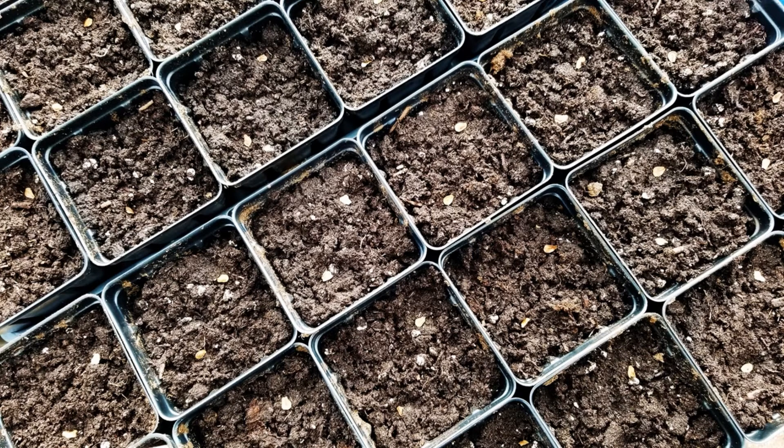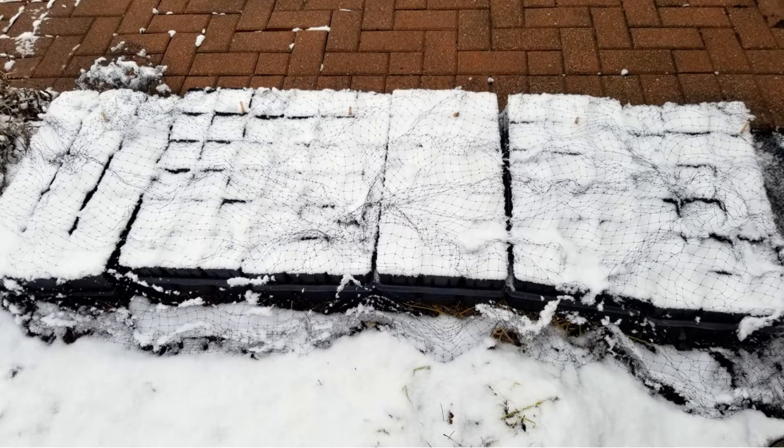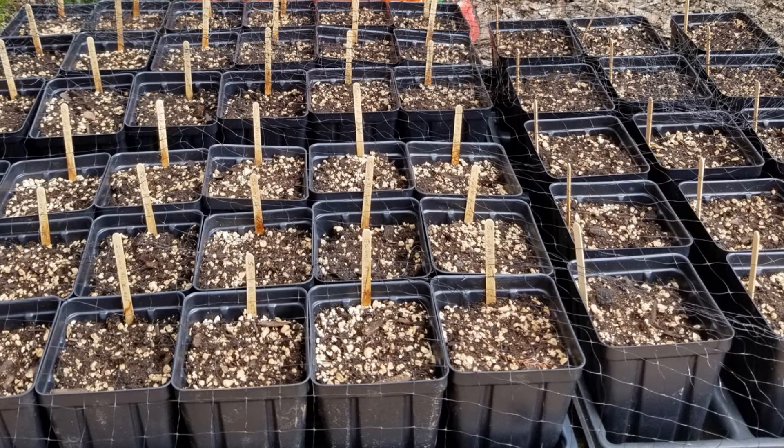About a third of our plants were grown in the simplest method possible, which was to sow seeds according to package directions directly into potting soil in plastic nursery pots. These were left outside for the winter. This period of cold wet weather is necessary for many native perennial plants to germinate. The pots were simply labeled with craft sticks, covered with plastic netting, and sprinkled with red pepper flakes to discourage squirrels and birds from digging up our seeds. I first learned you could grow milkweed in pots outside over the winter at ourhabitatgarden.org.